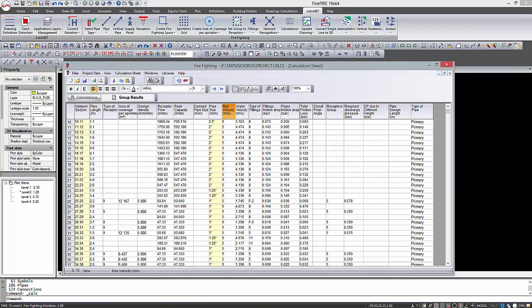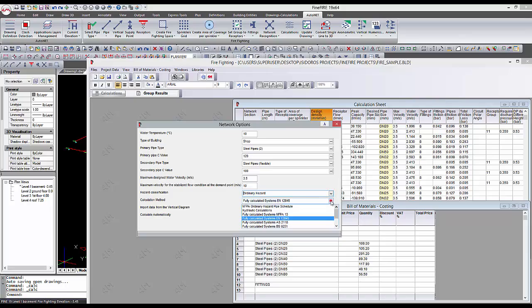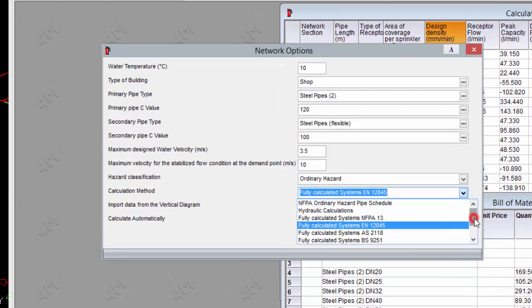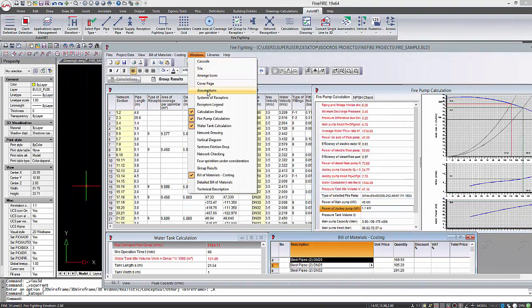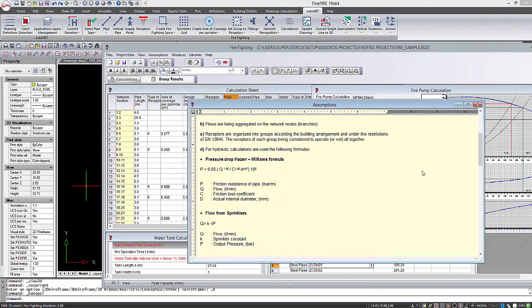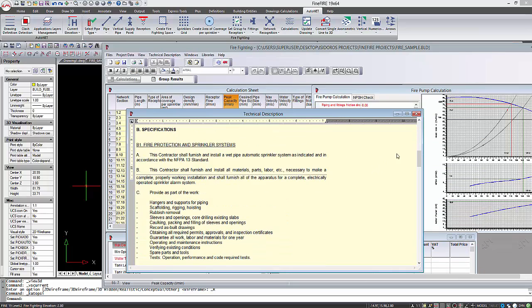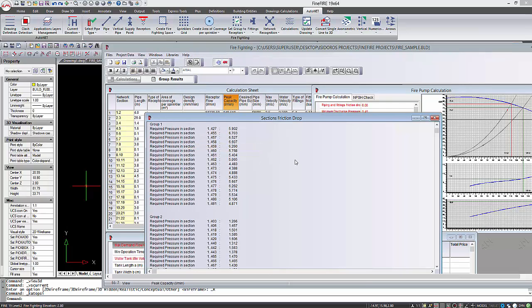It is very crucial that it enables the automated calculation for all the widely known standards, such as EN12845, NFPA13, FM Global, C4001, S2118, BS9251 and others. Through the hydraulic simulation, FineMEP calculates automatically all the required results, such as the favorable and unfavorable groups, the four sprinklers under consideration in each case, and all the receptor groups in detail, as well as the fire pump set, the NPSH and the water tank.